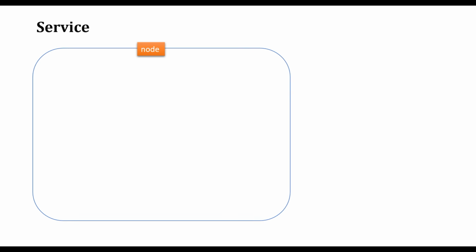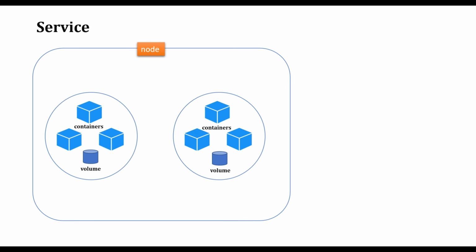So as you know, inside a node we can have multiple pods. Let's name this pod the front-end pod where my Angular or client application is running, and another pod I will name the backend pod where my server-side code or Spring Boot application is running. And each pod is assigned a unique IP address.